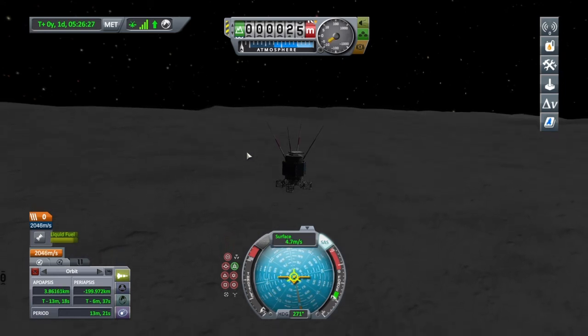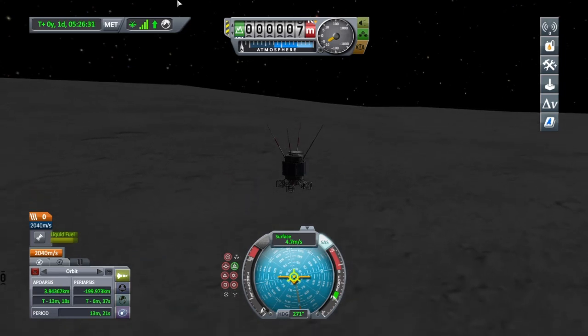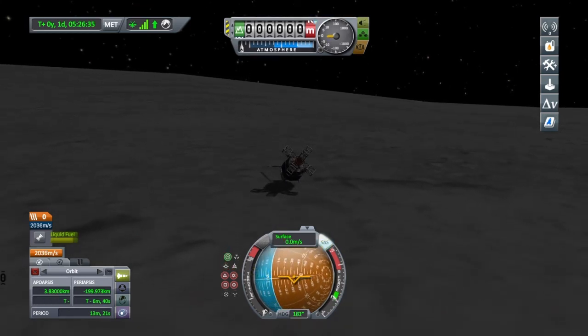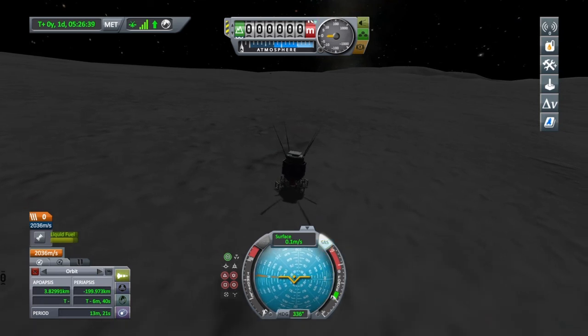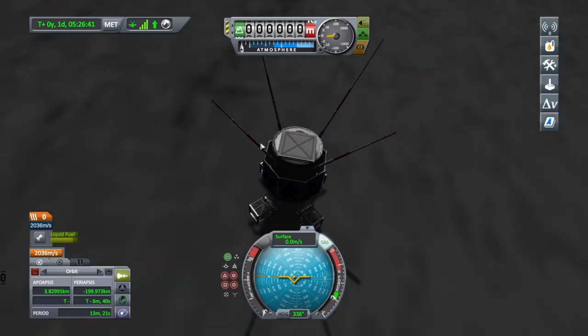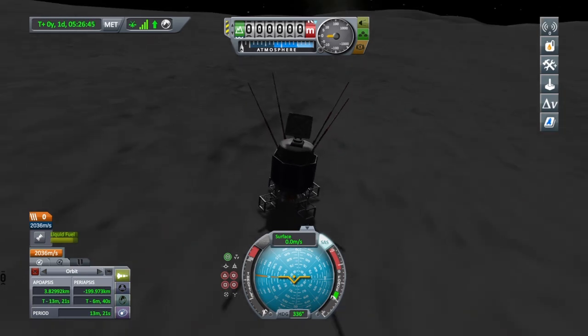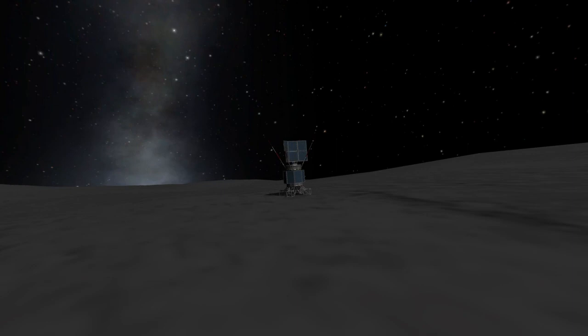Anyway, we can now slowly coast our way down, and never mind that, we have SAS. We'll fix it. Our solar panel on the top there could have actually been destroyed, but thankfully it wasn't. And we can now deploy the solar panel, and we now have a lunar probe on the surface.